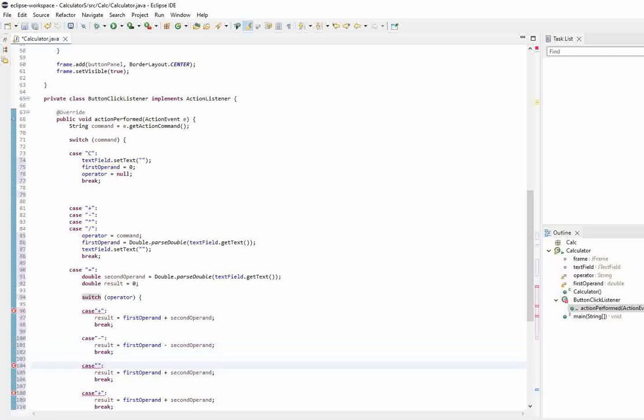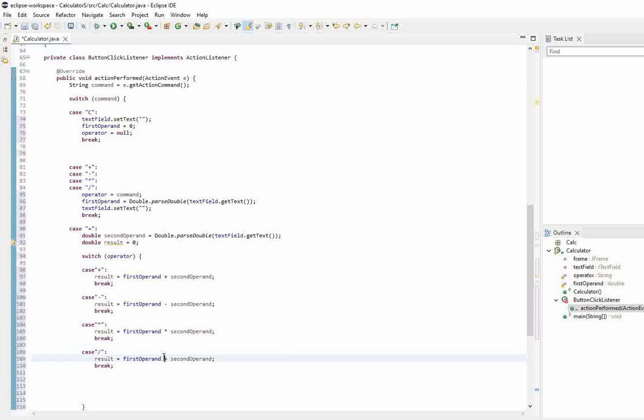Similarly, if it is a multiplication, it will perform a multiplication, and if it is a division, it is tricky over here. So suppose it's gonna divide the first number by the second number, but here's a catch over here. So we know that we cannot divide by 0, so we are going to introduce a condition over here.